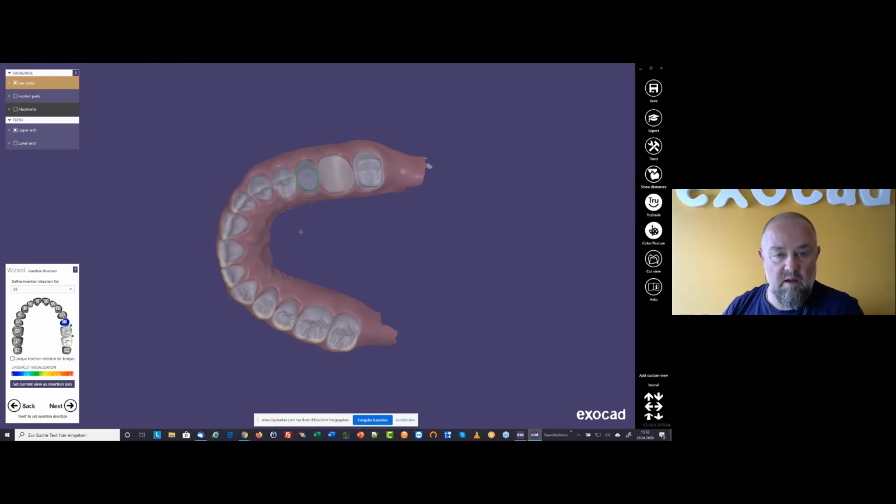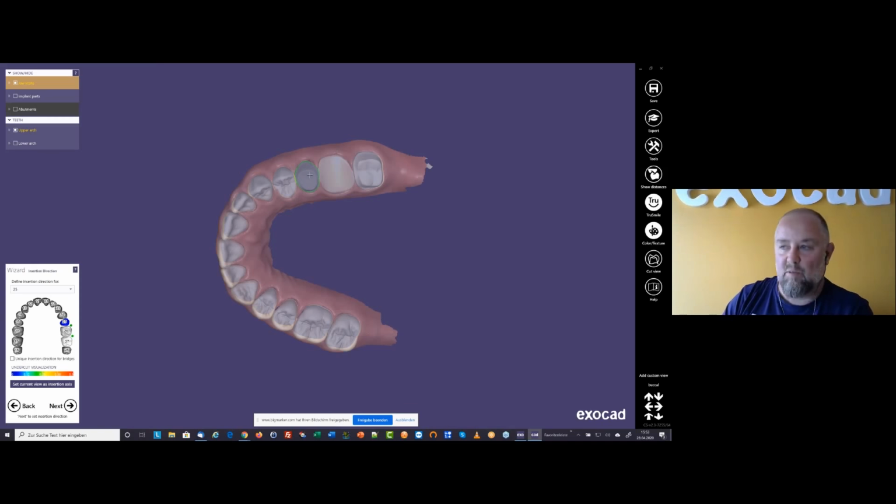Compared to the lab version, in 5-axis mode the software will automatically detect the insertion axis, and you will only be prompted to verify it if the software thinks that there's a problem. But here in the chairside cut, the software will always ask you to verify the insertion direction. I prefer that feature. You can also configure your lab version in a way that it will always ask you to verify the insertion axis.